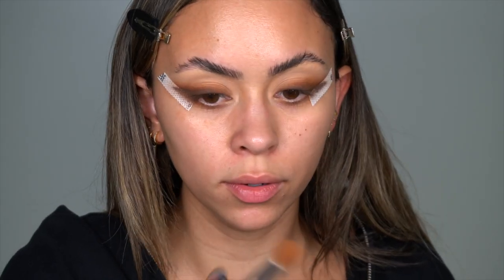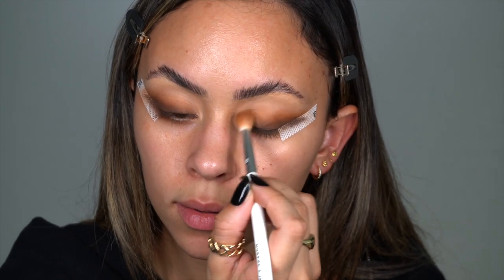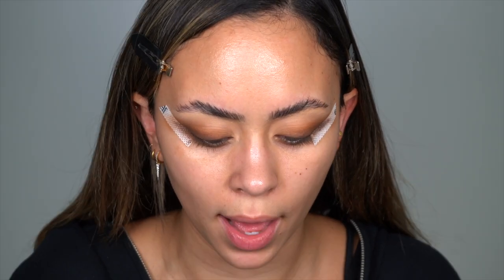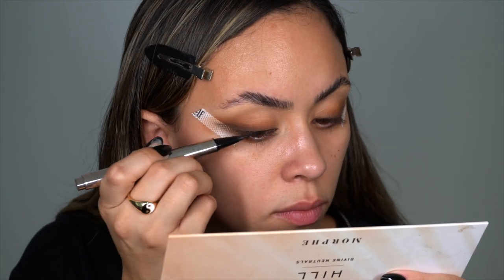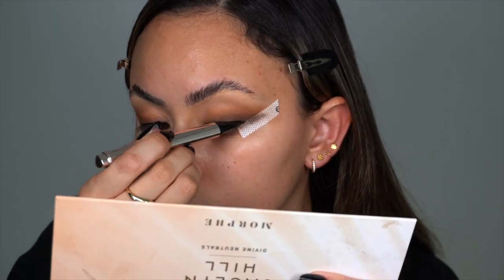I'm going back in with 'Good Vibes' on a JH32 brush and blending out those colors together, mostly in the crease and eyelid. Now we're going to take a black eyeliner — this is the Fenty Beauty Fly Liner in black — and create a really dark line to outline the eye and give it a precision look. Going from inner corner all the way to outer corner, creating a baby wing with the eyeliner, then bringing it in slightly at the inner corner.